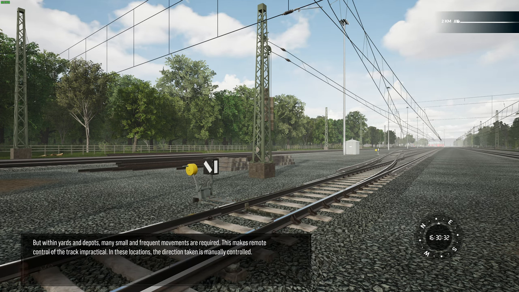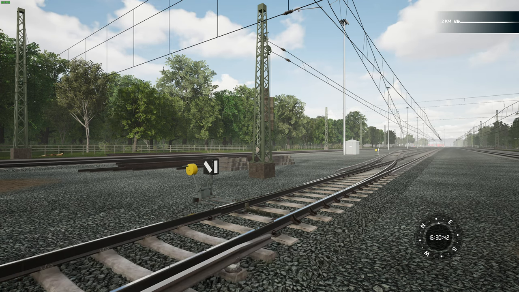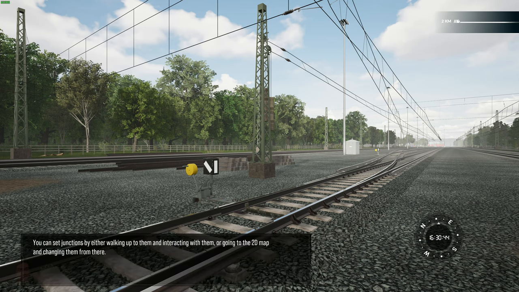But within yards and depots, many small and frequent movements are required. This makes remote control of the track impractical. In these locations, the direction taken is manually controlled. You can set junctions by either walking up to them and interacting with them, or going to the 2D map and changing them from there.